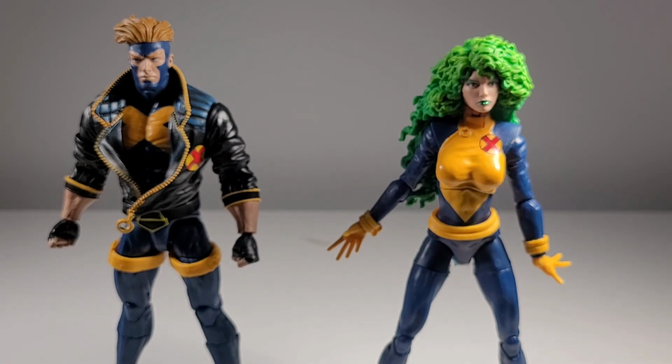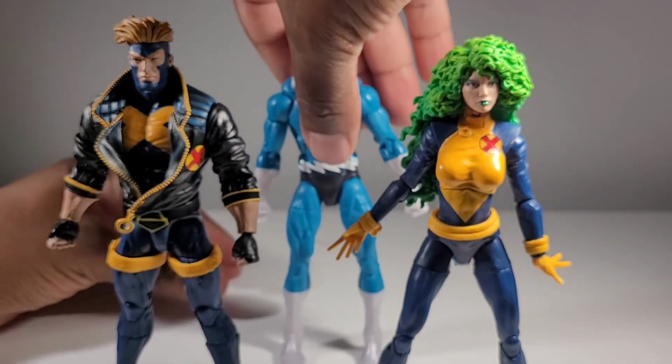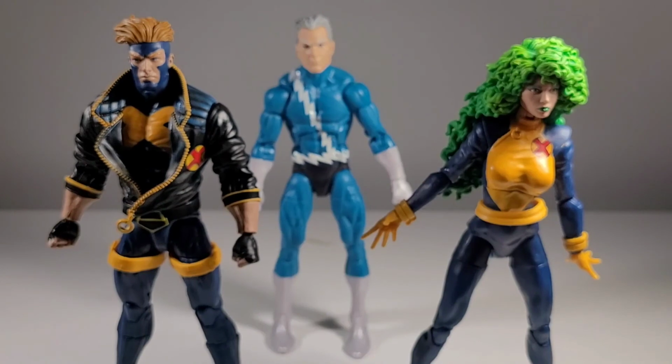in plastic form, and I am close to completing my X-Factor, excuse me, this is like my 3rd video, X-Factor team. Just gonna slide him right here. I have Multiple Man, but not on hand. We need a version of Wolfsbane, or was it Feral? Whichever is on the team. And I need to complete my Strong Guy.